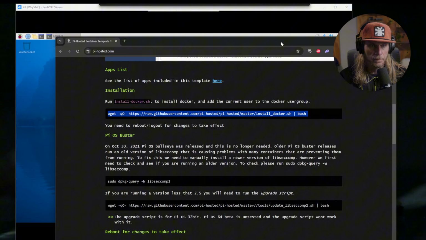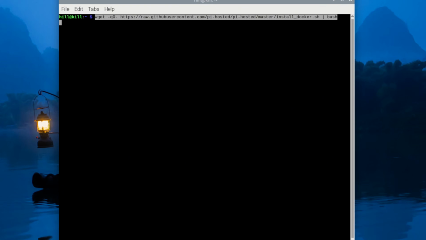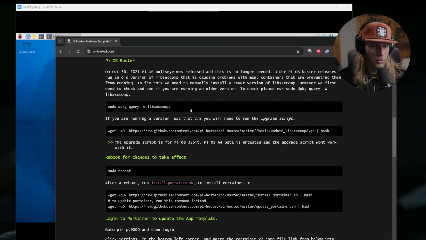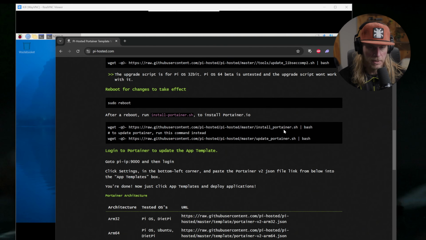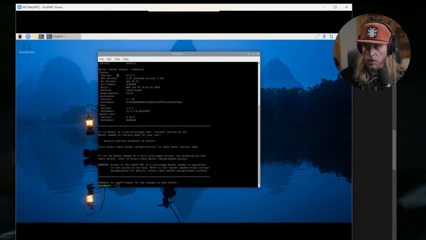If we go here and copy that, then let's go over, I'm using a Raspberry Pi, open up a terminal. If you're not familiar where that is, that's right here, and just paste this in and hit enter. This will take a minute. Once it goes through this, it will actually, as I mentioned, install Docker. And next, we need to move on to installing Portainer, and that is this first line right here under install Portainer. Go ahead and copy that, and we will move back over to here.